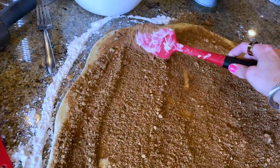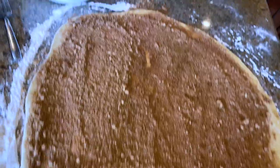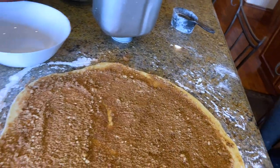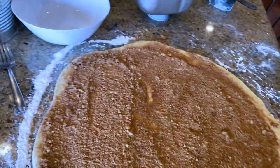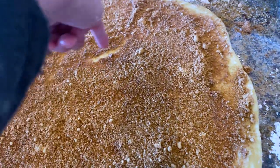Let's put a little bit more up on this edge, and now we're gonna roll it. This part gets kind of tricky, so maybe this is all for grown-ups, because we have to roll it and then use a knife. So do you want to record? Sure. Ooh, that looks good already. Smell good, the cinnamon. Right there is kind of a line right there.